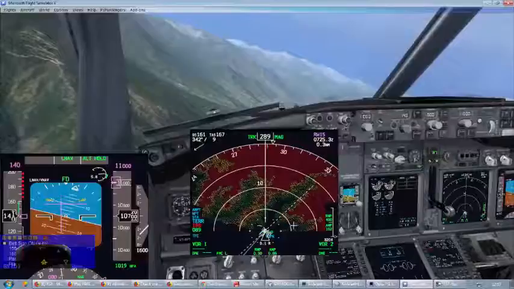Come on, come on, come on. Terrain, terrain. Full 1,000. Caution, terrain. Nose up, nose down, nose up, nose down. Terrain, terrain. Full out.